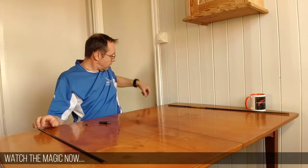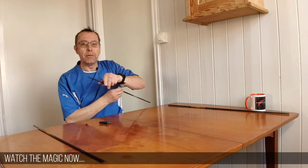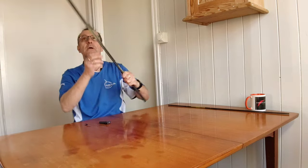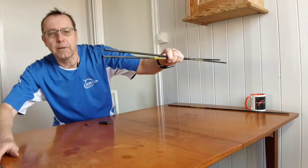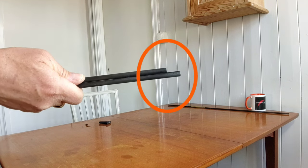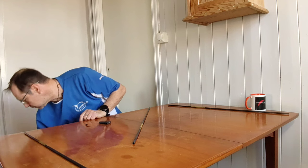So, all we have to do now is to replace this rod. And you know what? I've got the spare one right here. And if I compare them, you can see that they are of different lengths. Where's my kite? On the floor.